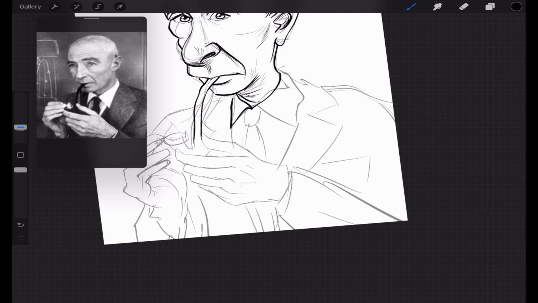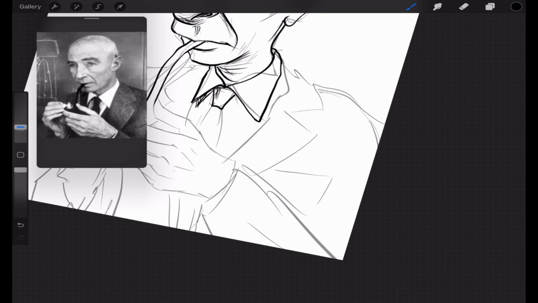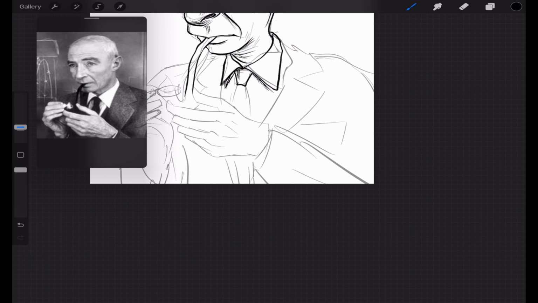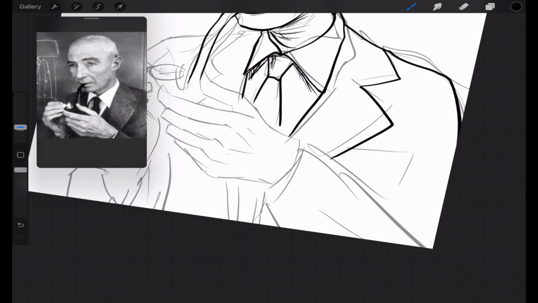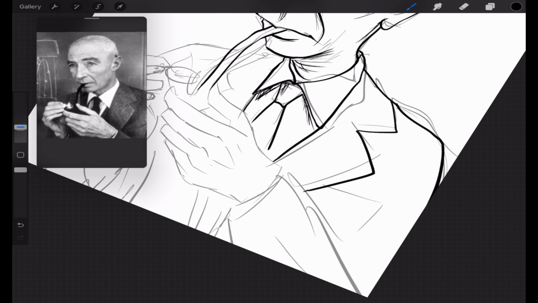Just gonna rush through this bit now with the collar, the rest of the clothes. And I'm just going to quickly doodle in my sketch of the hands now.